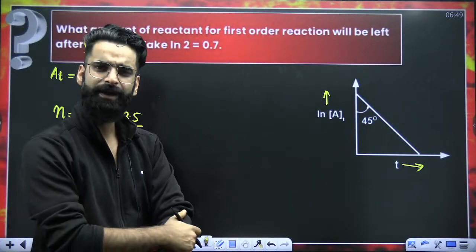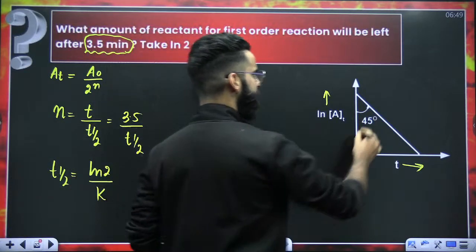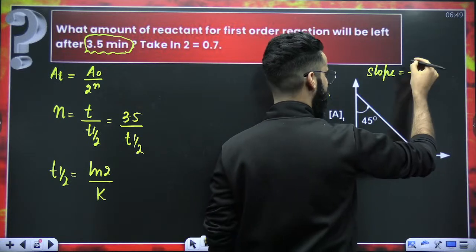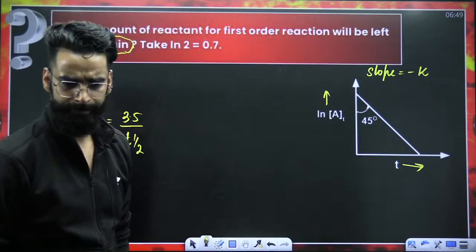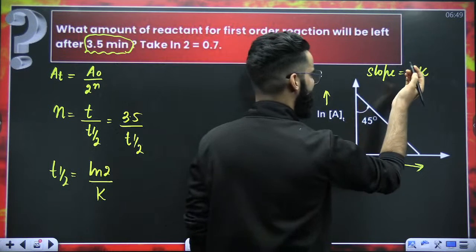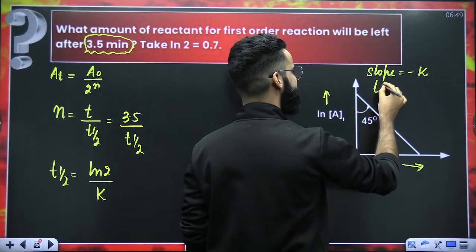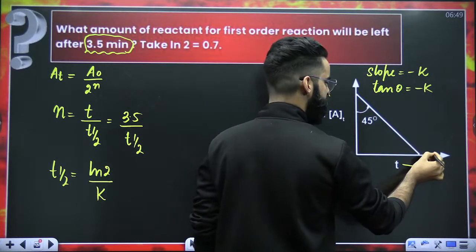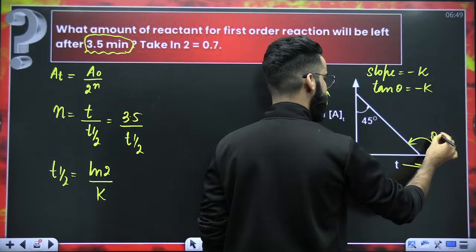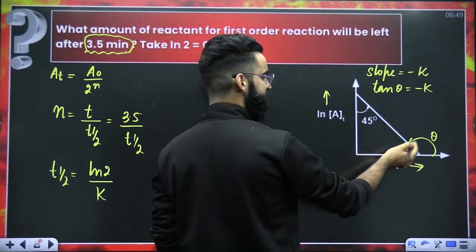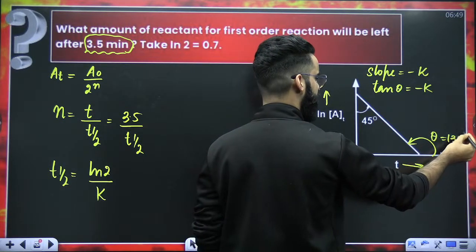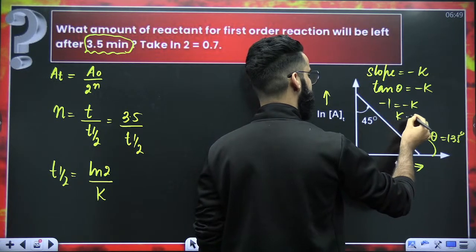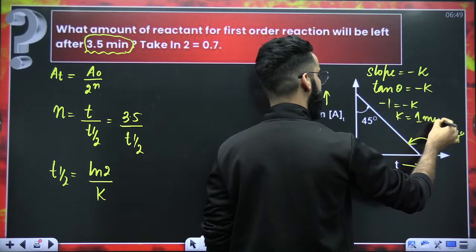ln A versus t. Do you remember what is the slope of this particular curve, ln A versus t curve? This is something which we have discussed already, right? It's minus k, correct? So my dear students, slope is what? Tan of theta. And which is theta? Theta is the angle which the curve makes with the positive x-axis in the anti-clockwise direction. This is theta. Now, if this is 45, this is 90, this is 45, so this has to be 135. So tan of 135 is -1. So -1 is equal to minus k. So k value is equal to 1 and it's going to be minute inverse.